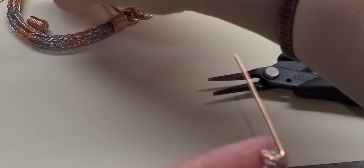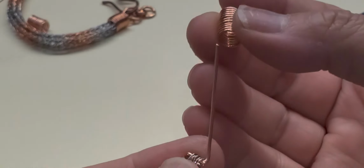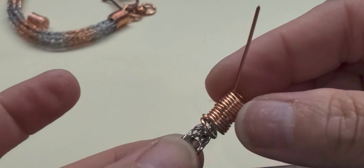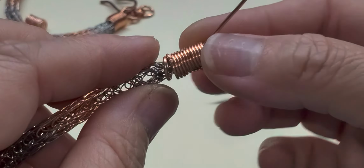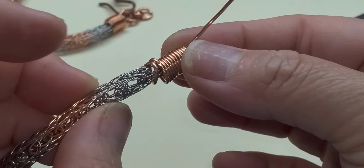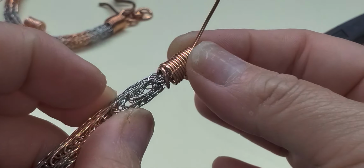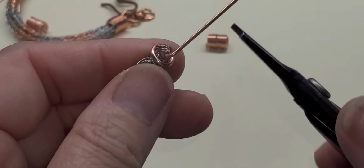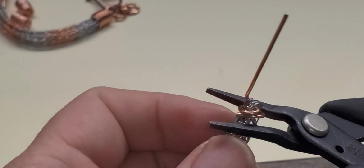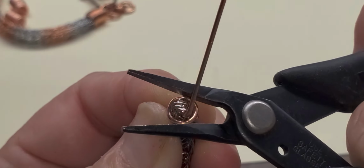Okay, so now you take one of your end caps. I'm gonna put it through from the top, and this is when we will adjust this wire so it fits snug inside our end cap. So we're gonna do that by squeezing a little bit at a time.